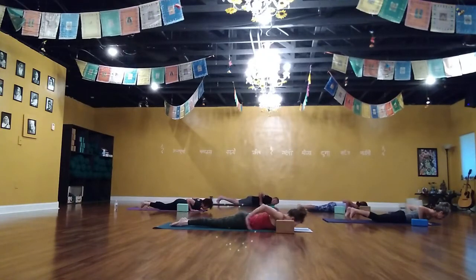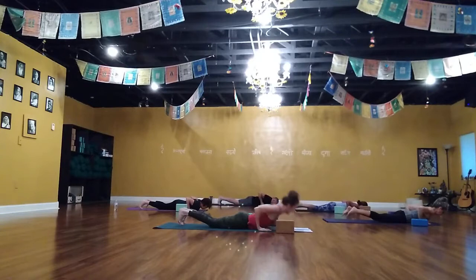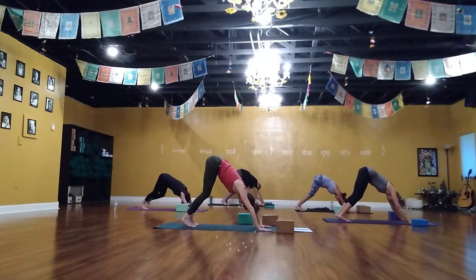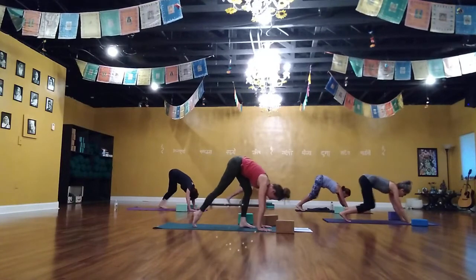Reach the arms back, turn the palms down, lift up for locust. And exhale, plant, lift up, downward dog. Walk your feet in a little bit. Equal weight on your hands and feet. Hip creases are lifted, ribs are drawing in. Deep breath in. And exhale, bend the knees, walk or jump to the front.